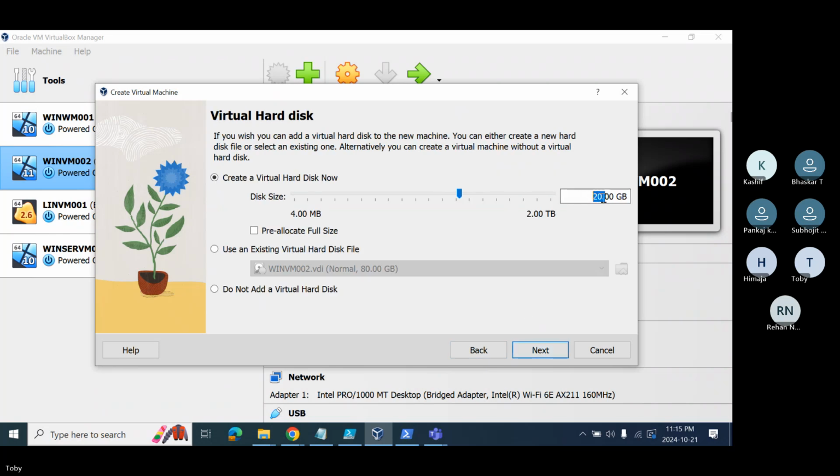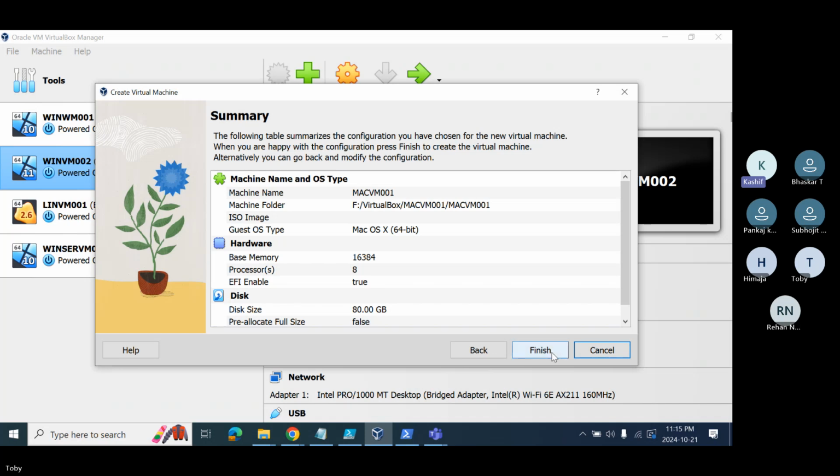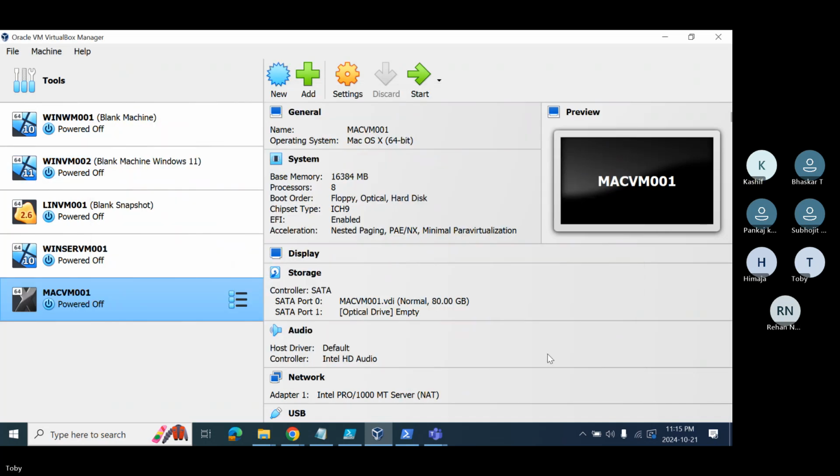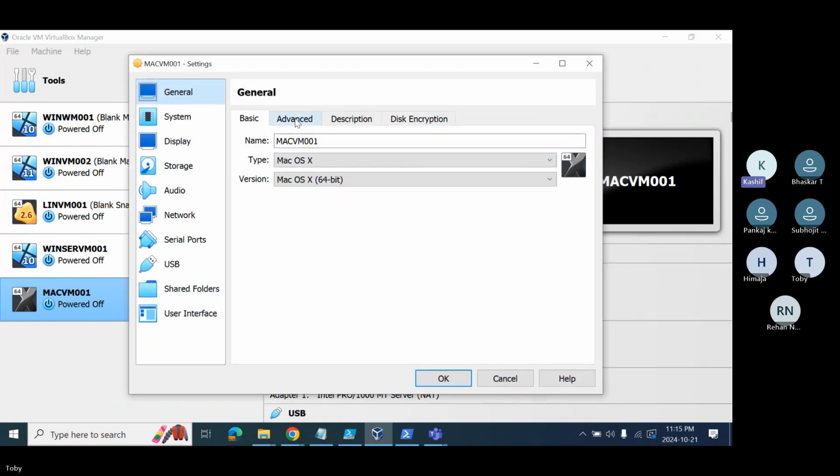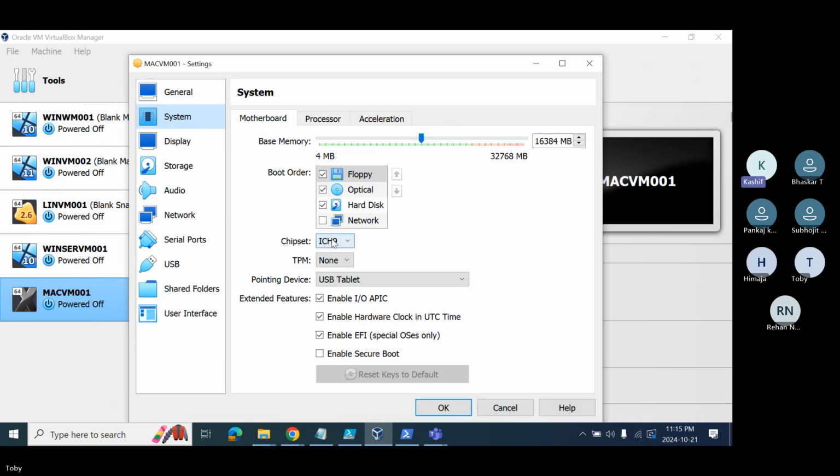Give 80 GB. Next. Finish. Now click on settings. Now let's go to system. And here we have acceleration. Click on acceleration.